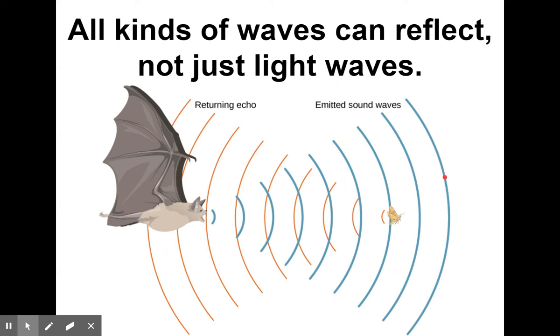All kinds of waves can reflect, although when we say reflection, the first thing that comes into your mind is probably a mirror reflection. But not just light waves reflect, all kinds of waves reflect. Water waves, here I have an example of sound waves. So here's a bat yelling, and as that sound goes out, it bounces back, and it gives the bat information by the sound that bounces back, whether there is a delicious moth that it can get.